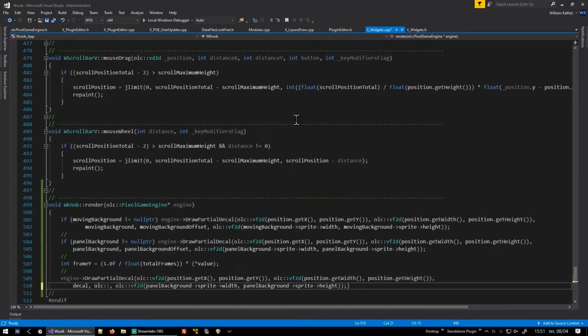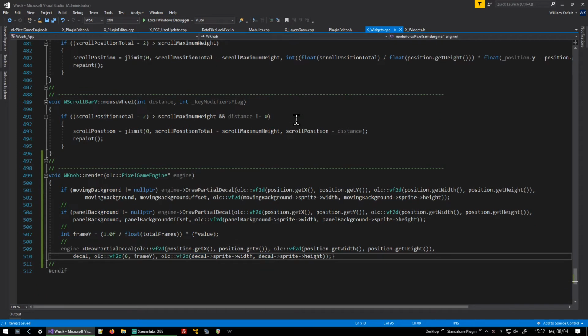So it's going to be always 0 and just the positioning in the Y that changes. And then the size of the decal. So this should already work. Seems to be correct.